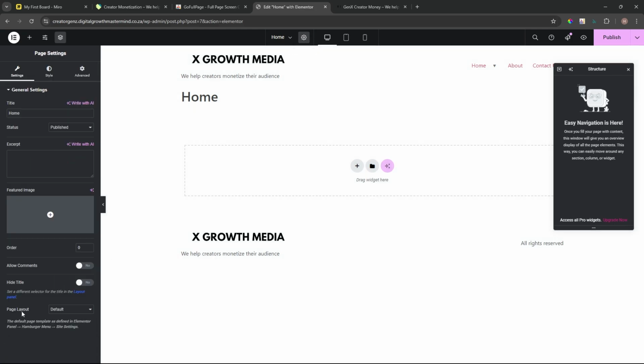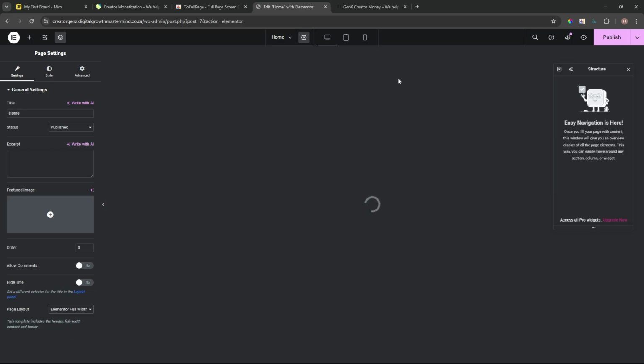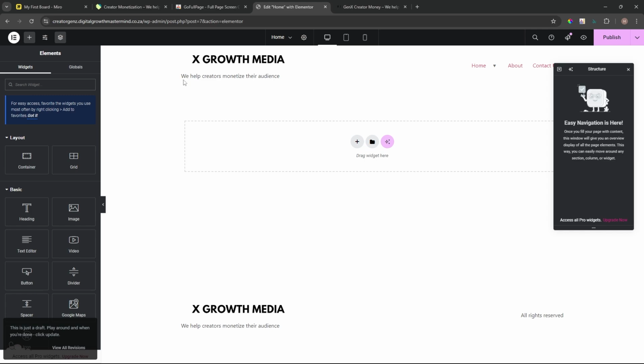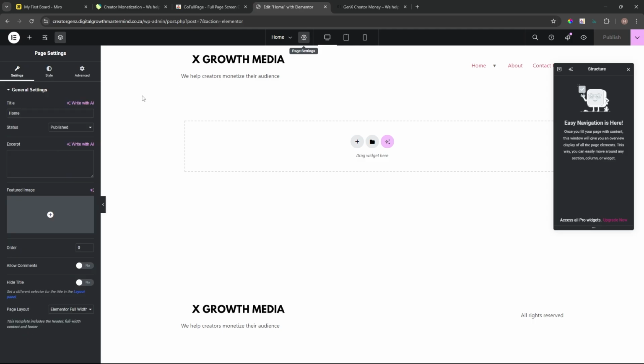When I get back and say layout should be Elementor full width, and then it's gonna be a bit neat, right? But the tagline is still there. So I'll hit publish to save my work. Always publish to save your work. After a few actions, you publish, right? And then let's see what else did we miss. Then I need to activate this button to hide this title. So if I say yes, then this will go as soon as we reload the page.